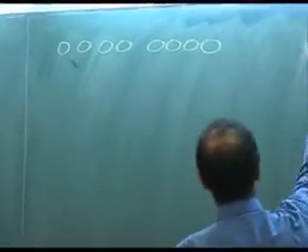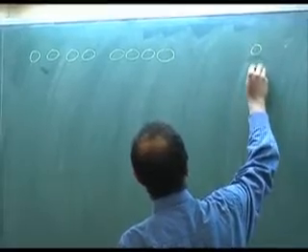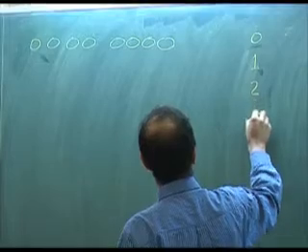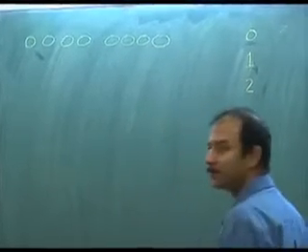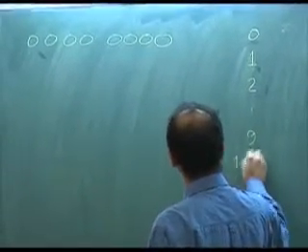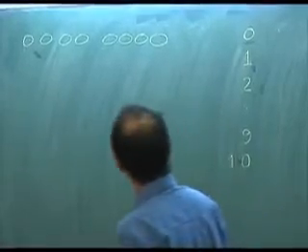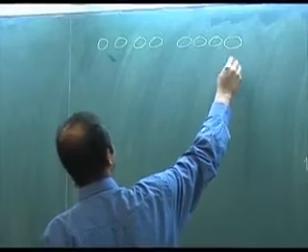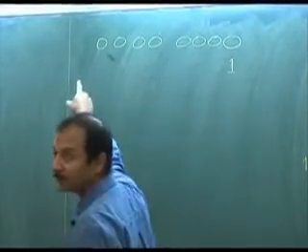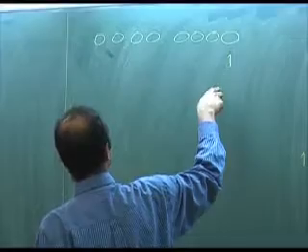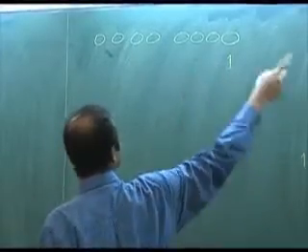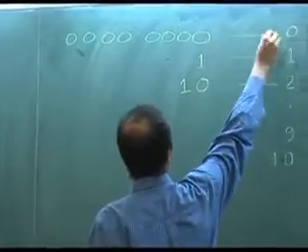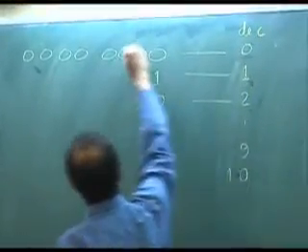Okay, now in decimal, what happens, you start with 0, then you increment it by 1, and then you increment it by 2 until you hit 9, after which you cannot increment anymore and you carry over to 10, right? So in binary, the next number is by incrementing this bit, which then becomes a 1, the rest are still zeros. But right in the next step, there is a carryover because there are no more digits left. So the next number is 10, that corresponds to 2. So this is decimal, this is binary.